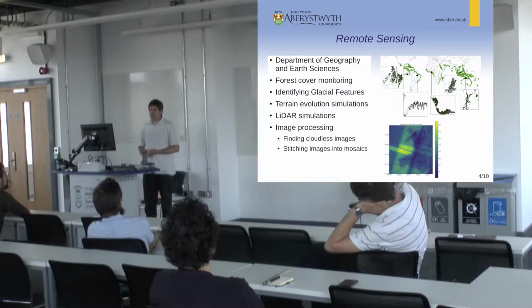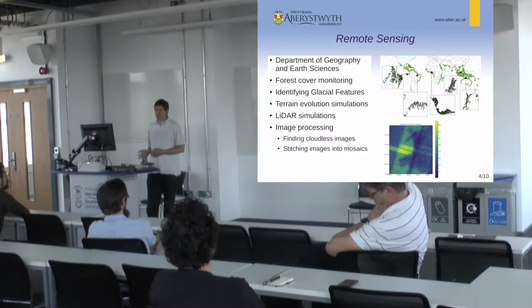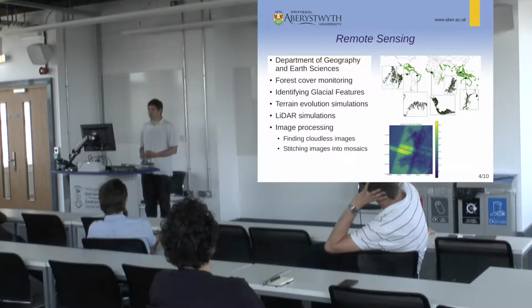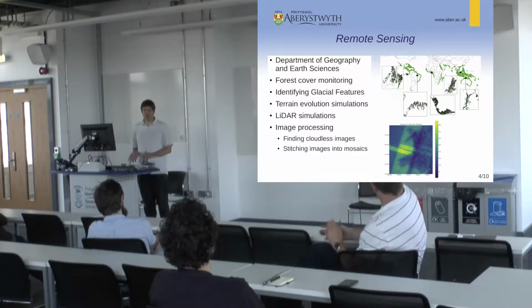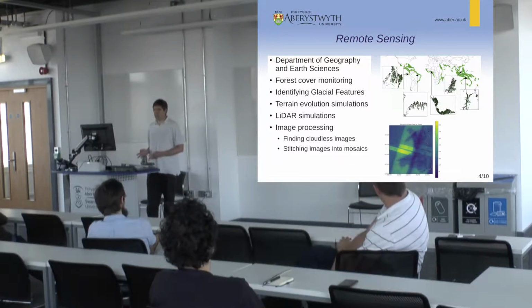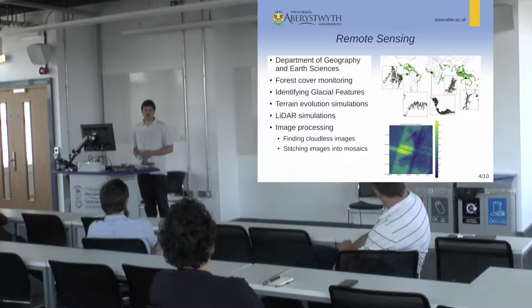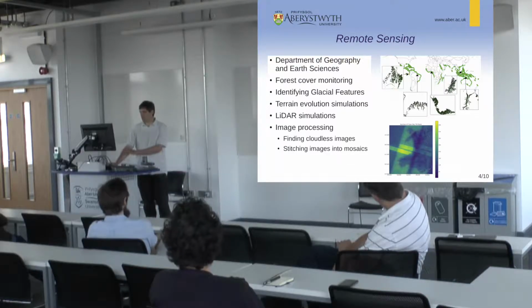The remote sensing group in the geography department are one of our biggest users of Supercomputing Wales. I think at one point they were accounting for about 20% of the data being stored. And they do things like collecting data from the Sentinel satellite and trying to work out the total biomass of all of the mangrove forests on Earth. And they're now trying to apply this to quite a few other species and other areas, looking at things like deforestation. They also have another group who are into how terrain evolves, and they're currently trying to work this out for Mars, with a load of simulations of how Martian terrain might have evolved into its current state.